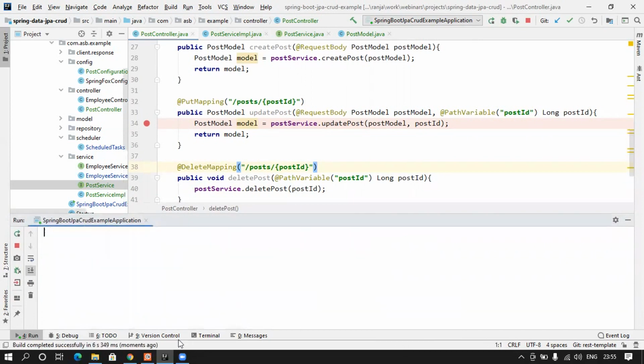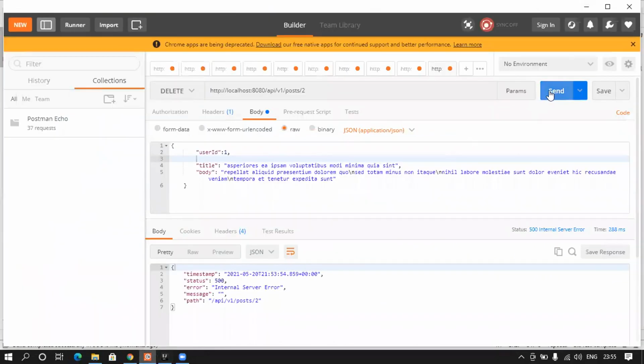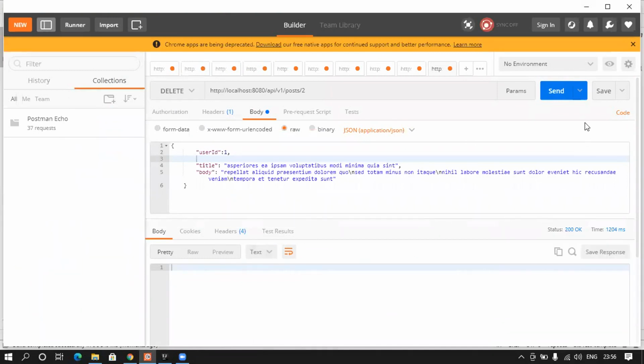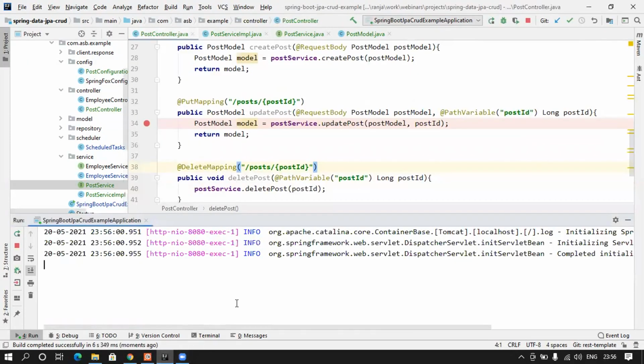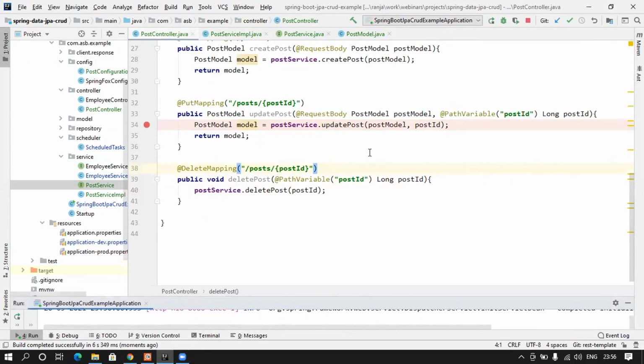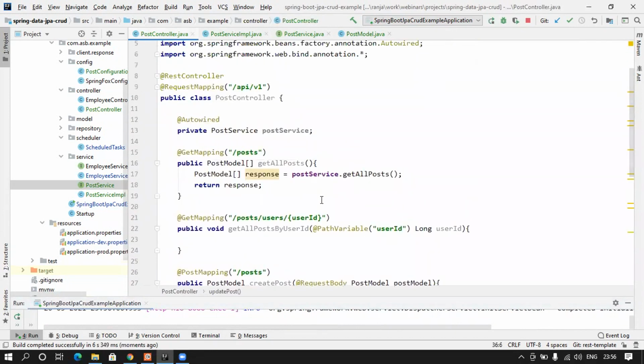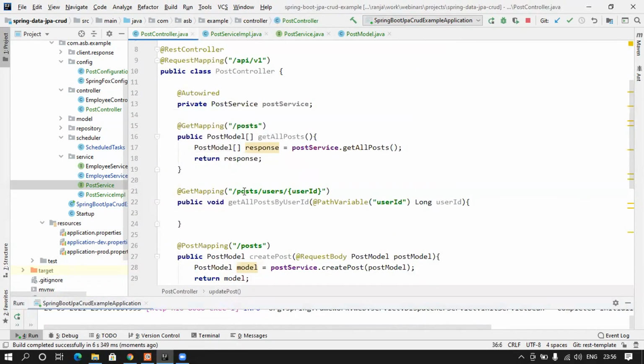So let's see. Now if I run this, see, it did delete it. Now I get a no response because I have not done anything. So this is good. So we have created, updated, deleted a post, but we are left with another point.